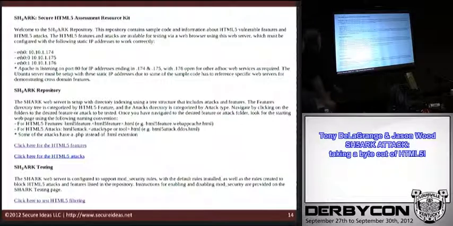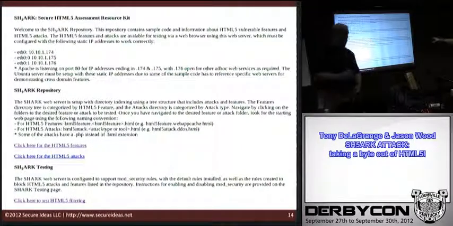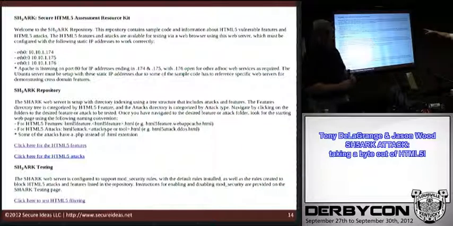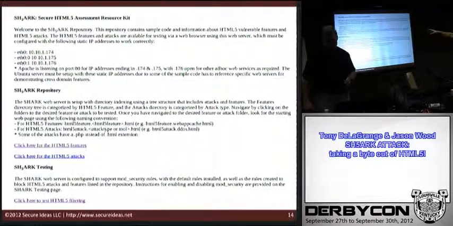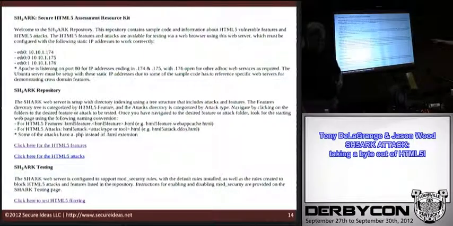Right. In fact, this is going to be the default page. You go to your web root where you have Shark set up, and this is going to be the page you're looking at. And you see, we start talking about the IP addresses. It uses the Ubuntu syntax here for defining your interfaces and the aliases. And then down here at the bottom, we've got the links to the features, the attacks, and then the repellent. So that's how we split this up and are able to move around and work with it.